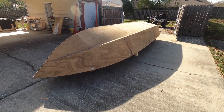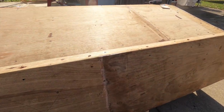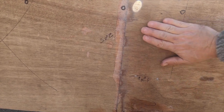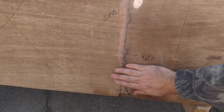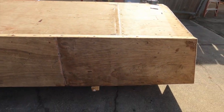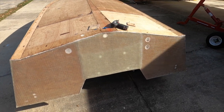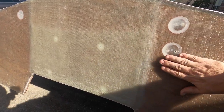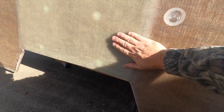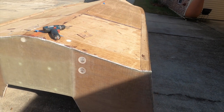Step back and look at it — it went over pretty good. This shows one of my scarf joints where I filled it with epoxy, and there's a little bit of a dip right here where a screw was in, but once I get in there with the fairing compound that'll all be fine. All the way around it looks pretty good. This fiberglass here on the stern — there's a line right here — I'm going to try and match that up and smooth that out. There's a little bit of a gap here and you can really feel it. Your hands are a lot more sensitive than your eyes.